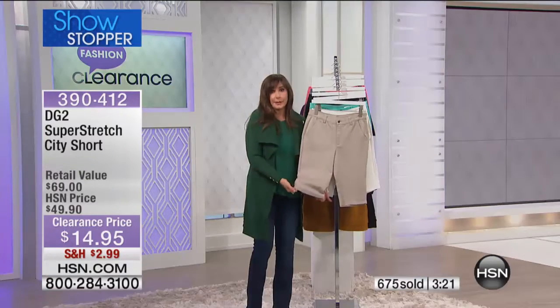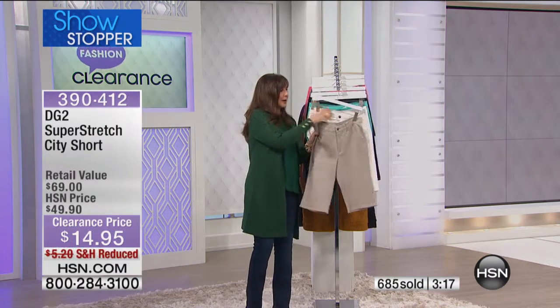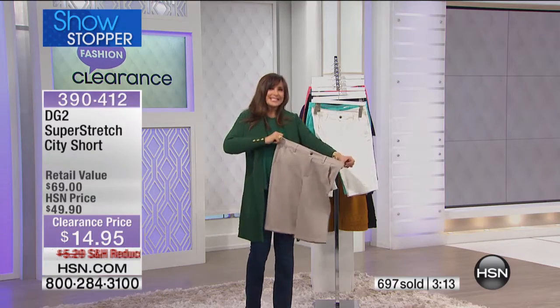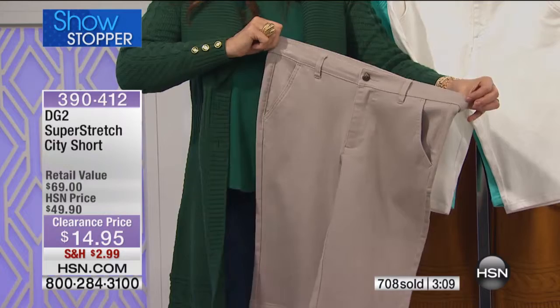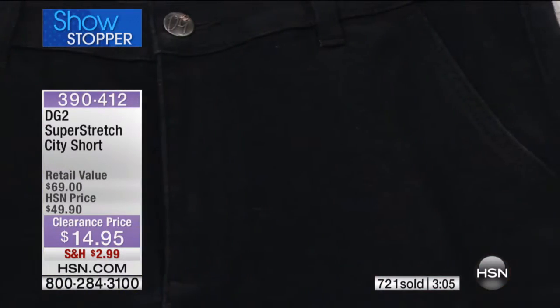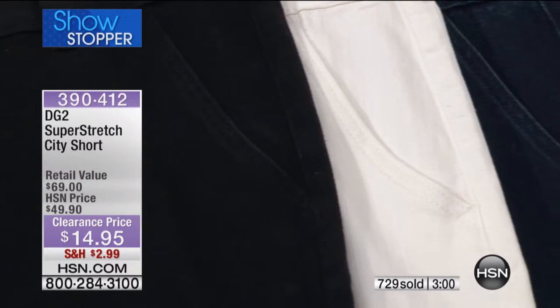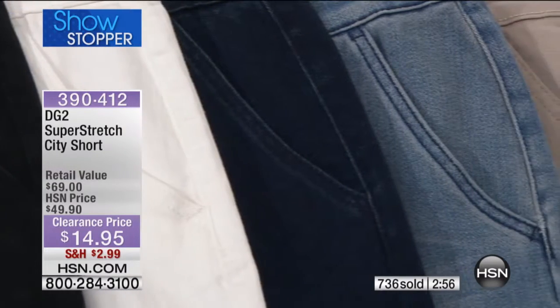We're worried about the top and the bottom. Is this gonna fit my thigh? There's the stretch. Is this gonna fit my waist? I'm gonna show you. It's up to 6 inches in stretch at the waist. Up to 10 inches in stretch at the hips. So between that rayon, between the design, that 13 and a half inch inseam, that is a real welcome to a pair of shorts versus dreading a pair of shorts.